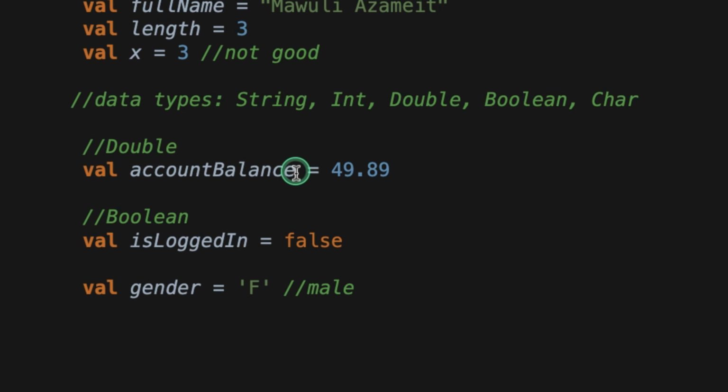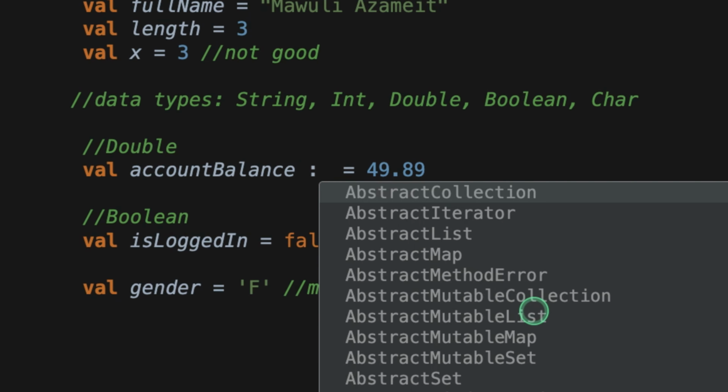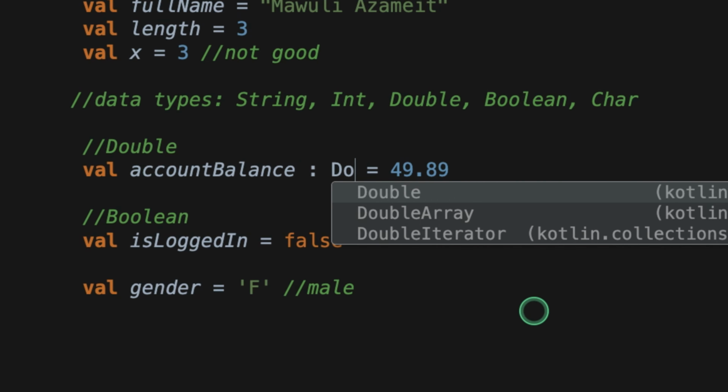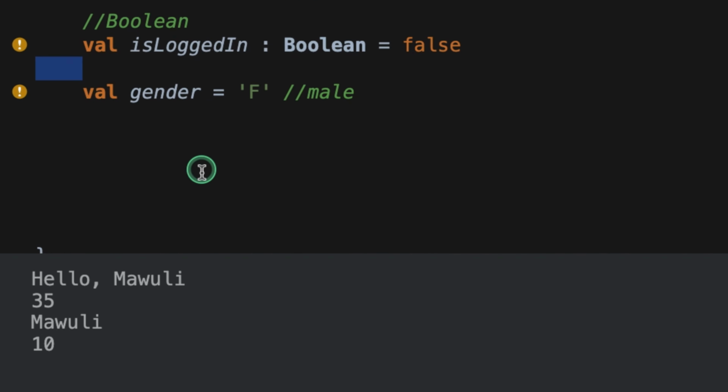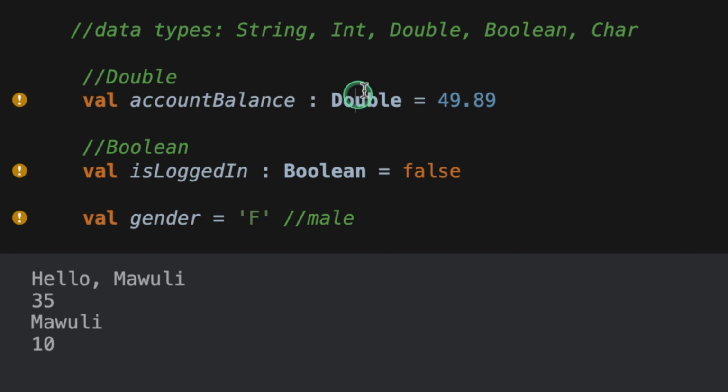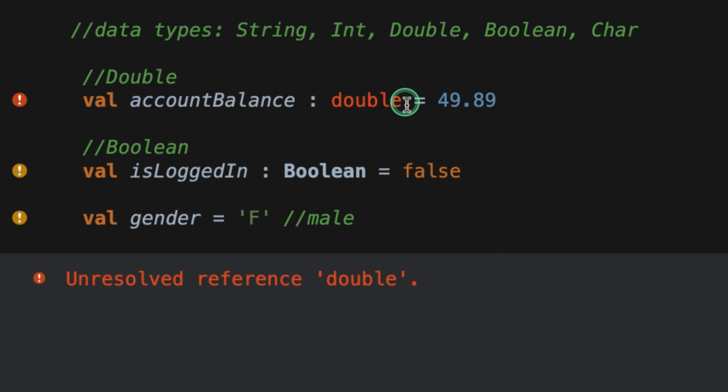So to clearly specify the data type, right in front of the container name, you bring a colon and then you specify the data type, say Double. For the Boolean here, to specify it, you say what? A colon and then you bring Boolean. So you can specify the data type in front of the variable. So when we run it, we got no error. The data type always starts with a capital letter. So pay attention to that. Don't use a small double. For example, when you do it and you run it, you get an error.